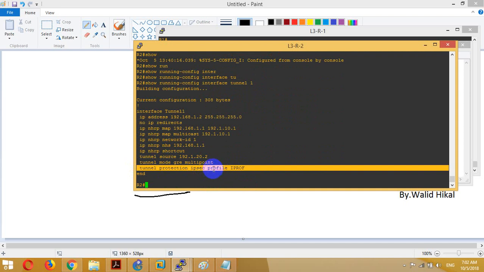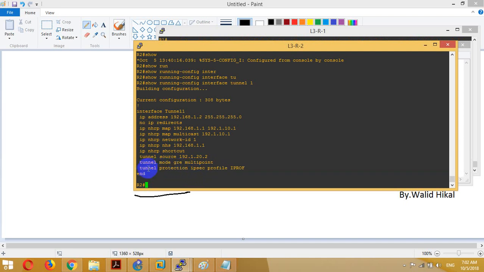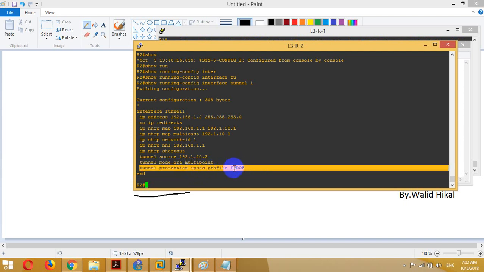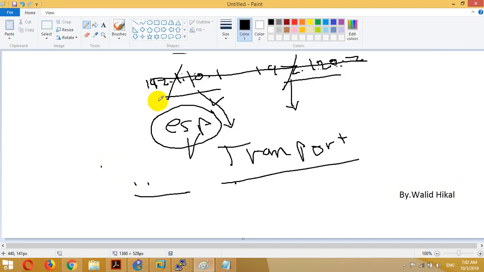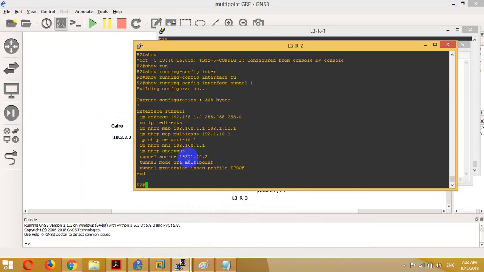It is a native IPsec interface here. So once you configure tunnel protection IPsec profile, it's going to get rid of the GRE encapsulation as well. So it will be ESP only, IPsec only.